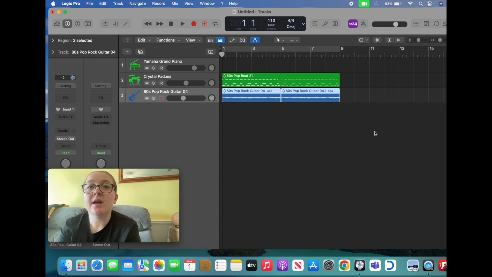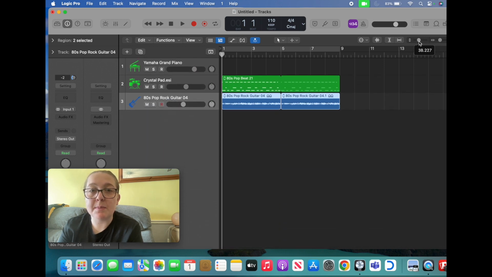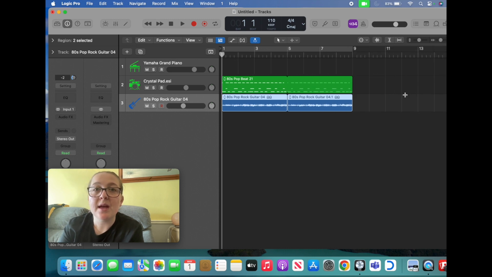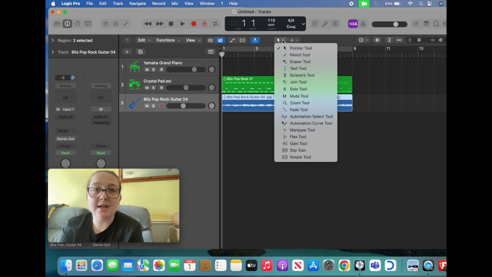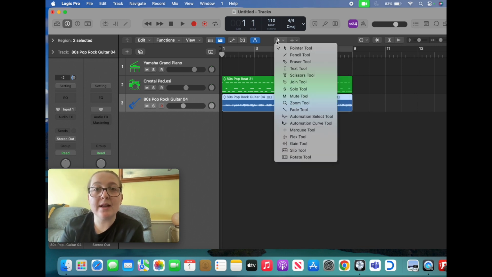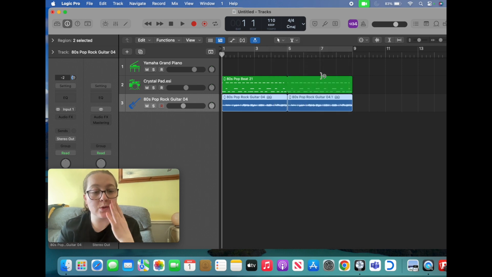Over here is how you would zoom in. So you can really zoom in and make each bar bigger, or you can make them longer as well. So if you wanted to snip anything, it'd be easier to see this way. There's tools over here that I like to use. So there's your left click and your right click. On my left click, I usually always have my pointer tool, but on the right, I do like to have the scissor tool, so just pressing that one, and command, and you can just snip it anywhere.